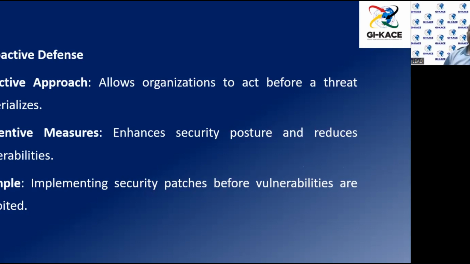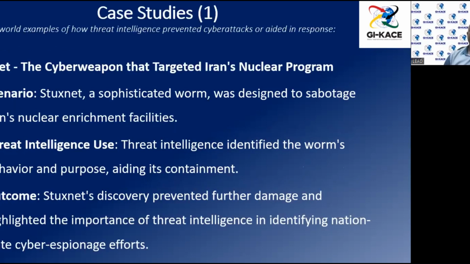Preventive measures enhance security posture and reduce vulnerabilities. Example, implementing a security patch before vulnerabilities are exploited. So if you know that you are using legacy devices and these devices have issues, then you have to start looking for patches. Patches are the small software that we develop to take care of a certain weakness in a system. Okay, not to develop the whole system from the start, but just to fix a certain hole or loophole that is imminent in that particular machine.